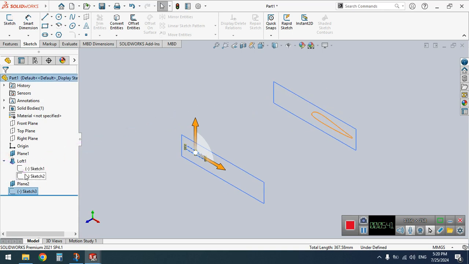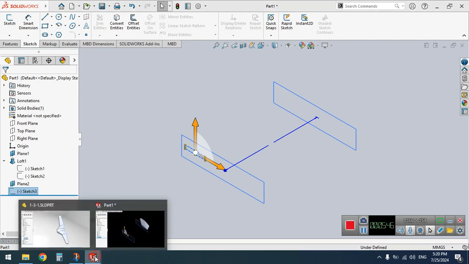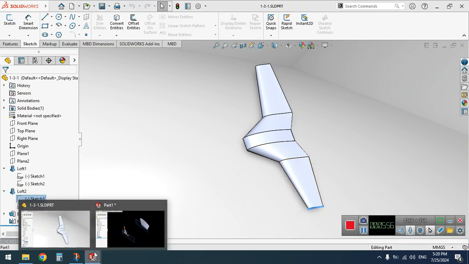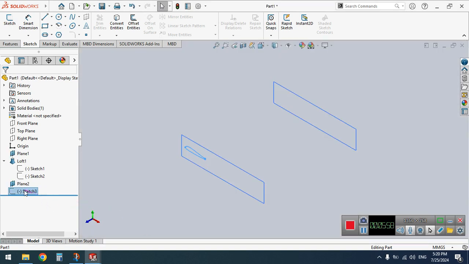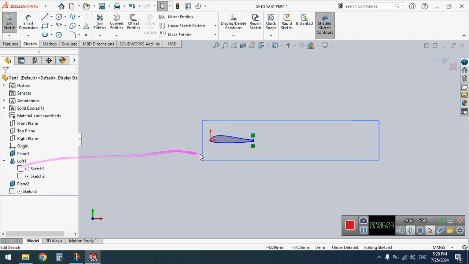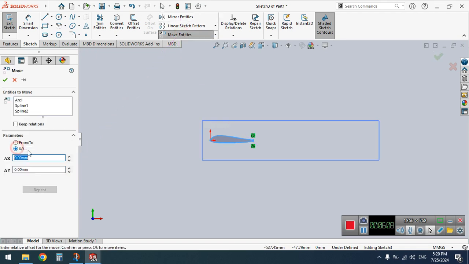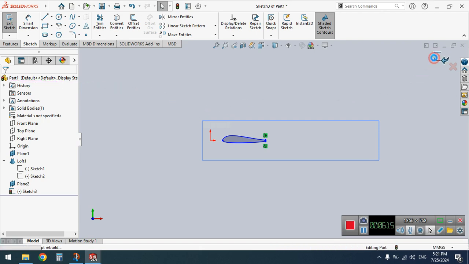Oh, I forgot to translate that. Let's see how much. It seems it is not very much. These two profiles just a little backward. So I come here and again edit this sketch, and I move it for about, for example, this much. Apply.